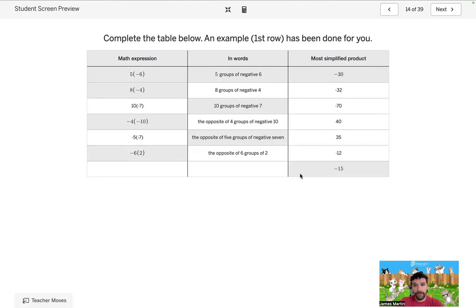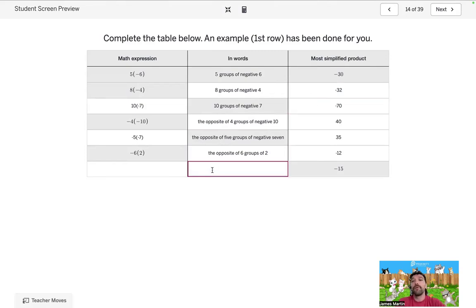Anyway, this last one is pretty tricky because we have two options here, because our answer is negative. And we know that there's two ways we can get a negative solution, right? Our first number can be negative, that gives us a negative as we see here, but also our second number can be negative, like in this 8 times negative 4, which gives us negative 32.